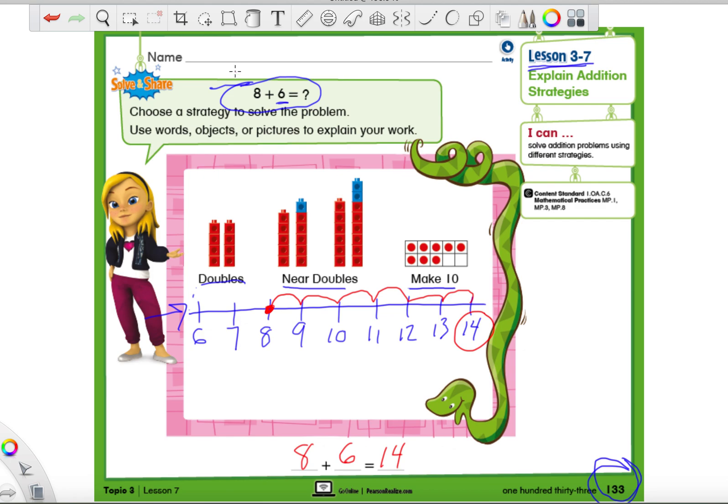Or maybe you like making a quick picture, which we can do very easily. So 8 and 6, first we can make 8 dots or 8 circles. 1, 2, 3, 4, 5, 6, 7, and 8. And then 6 more. 1, 2, 3, 4, 5, 6. And then once you make the dots, you just count them all. And you'll get the same answer. So we can even check in and double check our work. 1, 2, 3, 4, 5, 6, 7, 8, 9, 10, 11, 12, 13, 14. I still get 14.